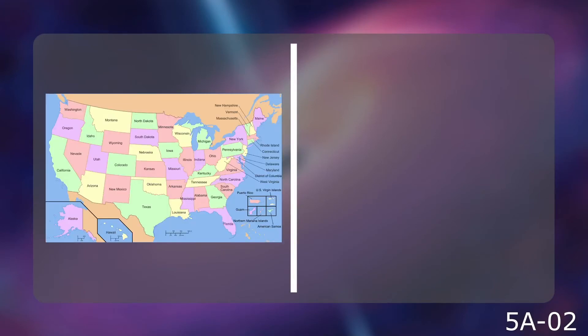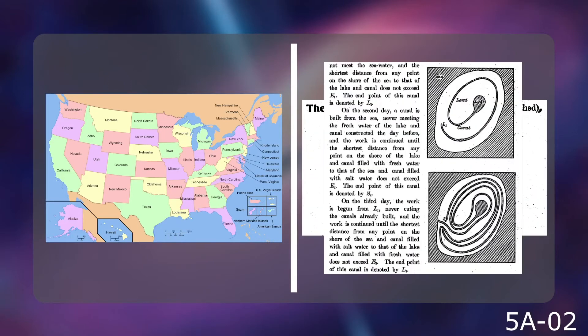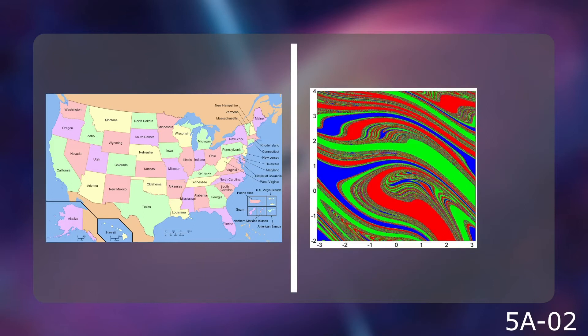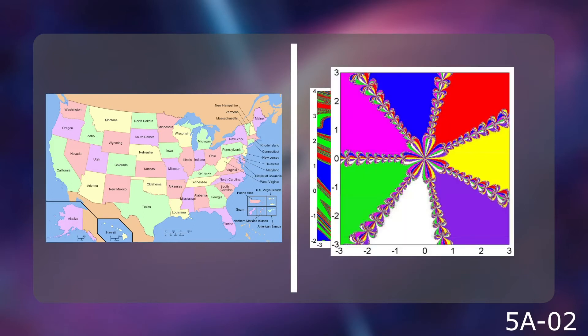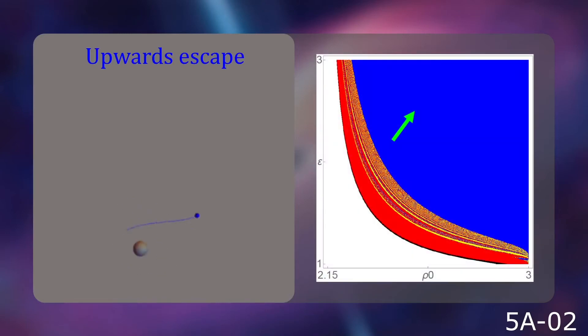It might be hard to imagine three or more regions sharing a common boundary, but this was demonstrated to be mathematically possible by Kunizo Yoneyama in 1917 and was shown by recent studies to be common in non-linear dynamical systems. A collection of three or more sets that share a common boundary is said to satisfy the Wada property. In this study, we consider the dynamics of charged particle motion in a weakly magnetized static black hole and demonstrate the Wada property by making a basin plot of the system.